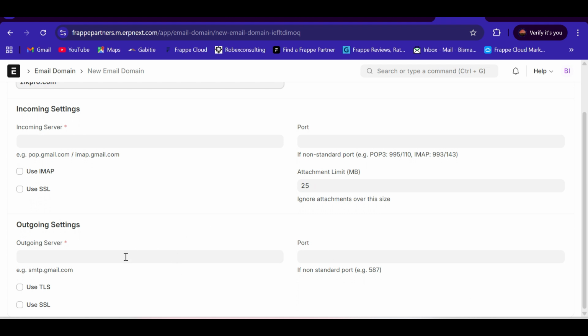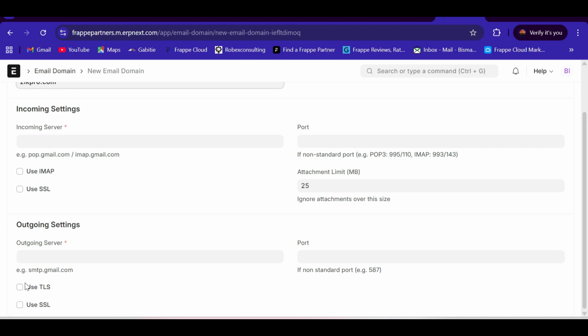The outgoing server is the server used to send emails from your application or mailbox. This server uses the SMTP protocol. When you compose a message and hit send, your system connects to the outgoing server. That SMTP server then delivers the email to the recipient's mail server. It matters because the outgoing server ensures your emails are authenticated, your messages aren't marked as spam, and delivery is reliable and secure.